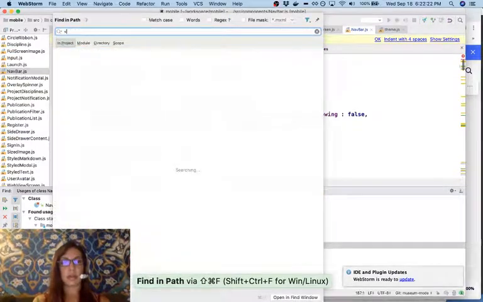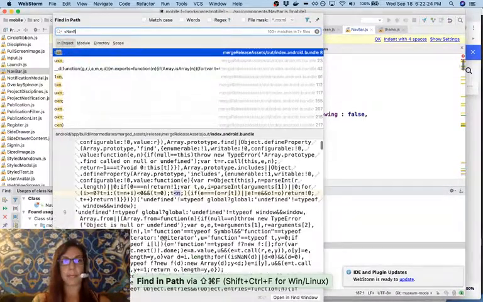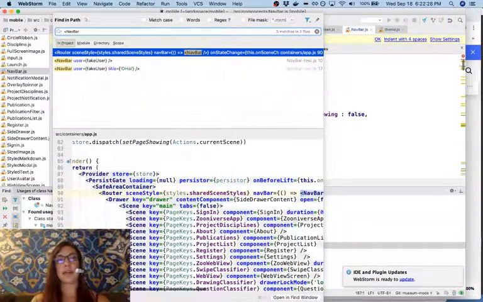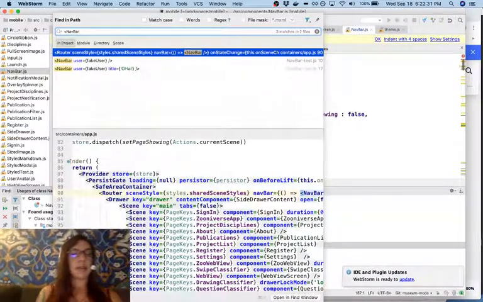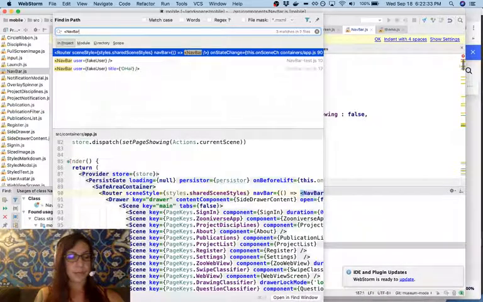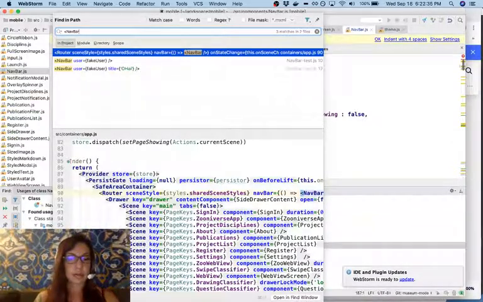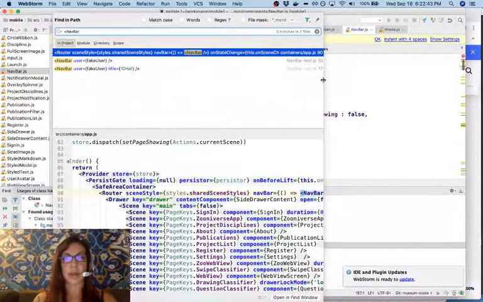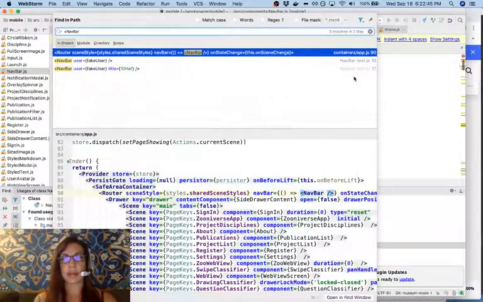I'm going to do a search throughout the app for the nav bar being defined in the JSX. And what we see is that there's literally one place where the nav bar is defined that's not in a test class.